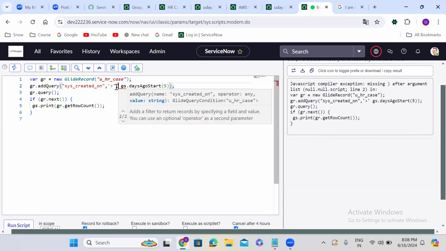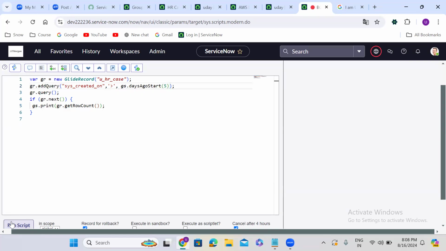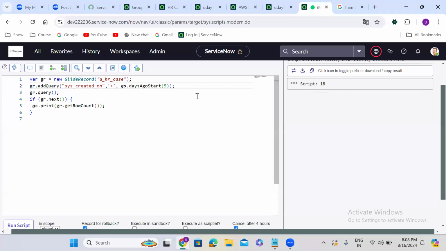Comma is missing. 18 records. In the last 15 days, how many records were created in the HR case table? 18 records were created. In the last 2 days, how many records were created? We'll read it. 14 records. In the last 2 days, 14 HR case records were created. You're getting my point.